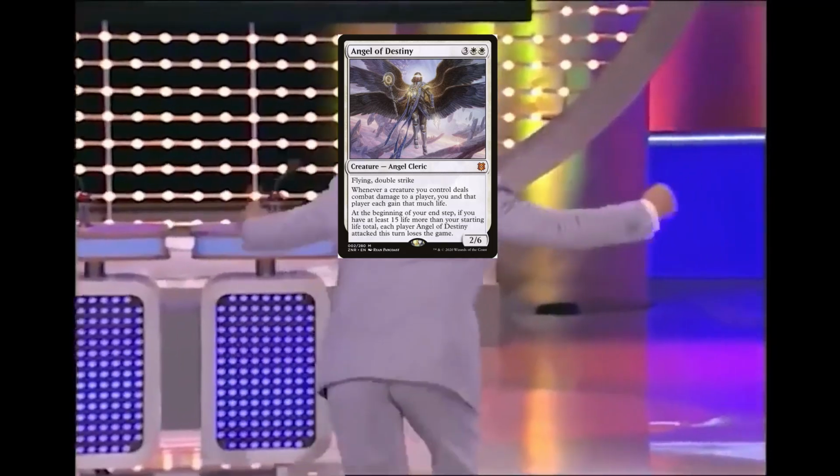Angel of Destiny just outright kills people, as long as we have 15 more than our starting life total, which is very easy considering that she gives our entire team pseudo lifelink, which does stack with actual lifelink. So we can gain an absurd amount of life and then just eliminate people with a single swing of Angel of Destiny.